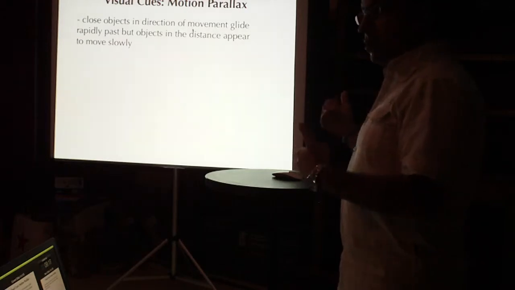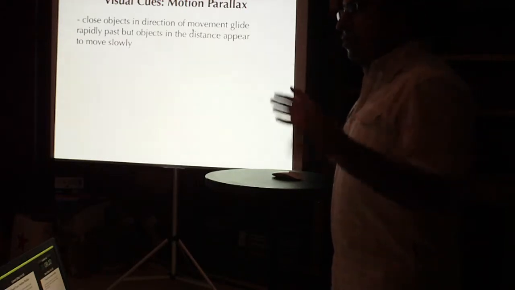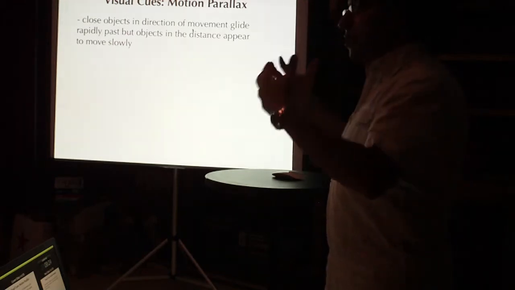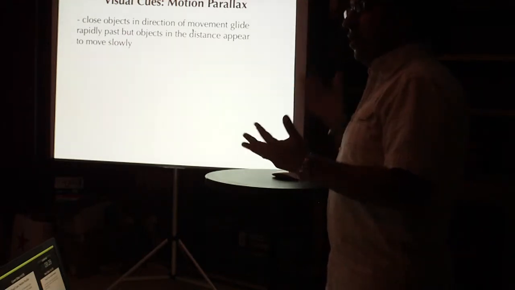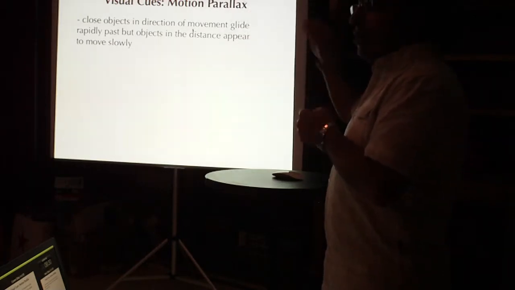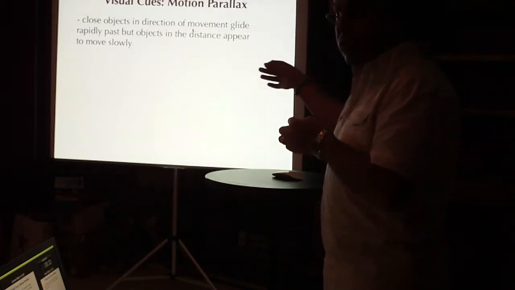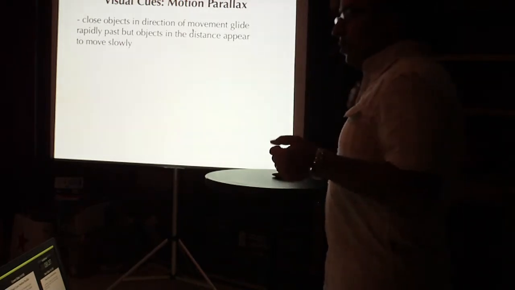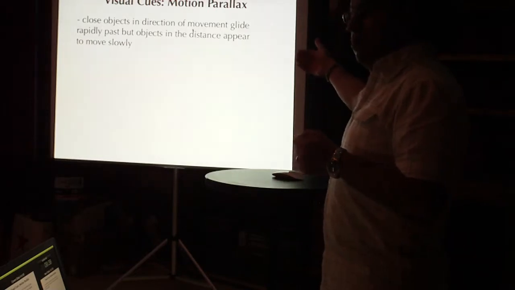a much slower speed. So again, without thinking, without having to spend any effort whatsoever, your mind is uptaking all of this information and translating the speed, the apparent speed of these objects into an index of where they are in space. The ones that are close to us move faster, the ones that are far away from us move slower.